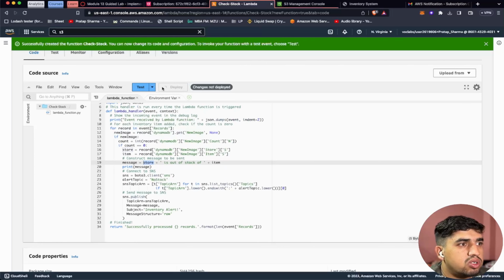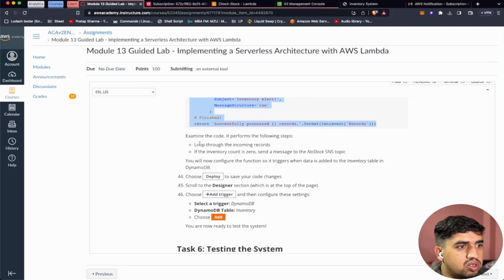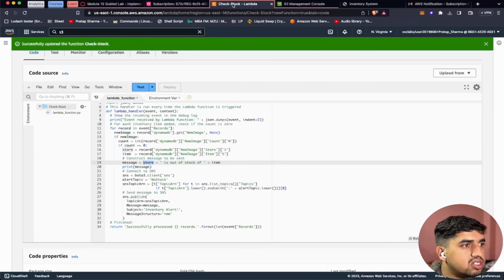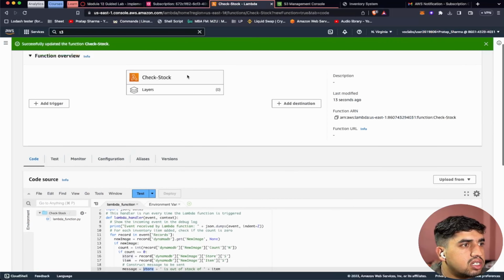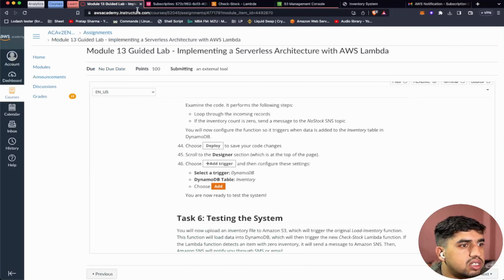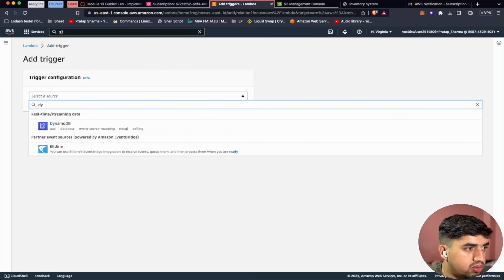So let's deploy this. Okay, so it loops through the incoming records. If the inventory count is 0, it sends a message to the no stock SNS topic. Okay, so we have deployed it. So let's go to the designer section again, and then we can add trigger. Let's search for DynamoDB.